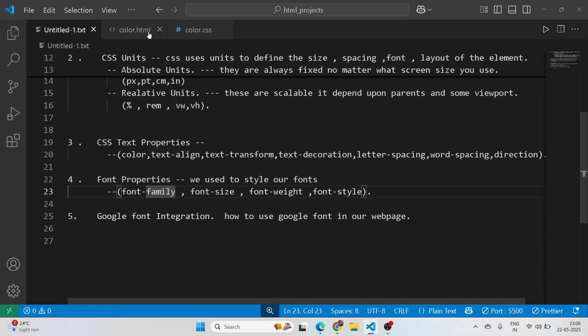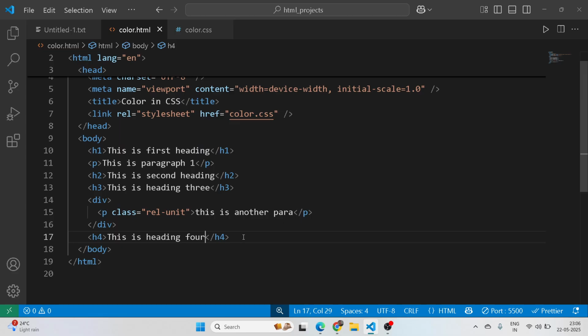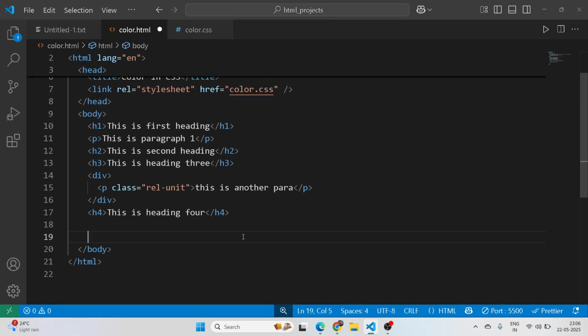I will show you an example. You will understand better through an example. I take H5 for this.